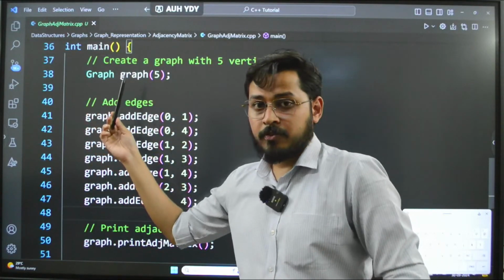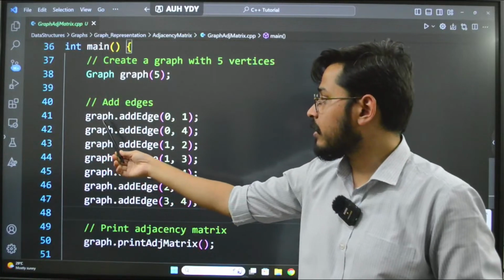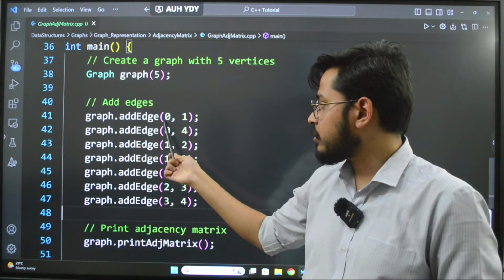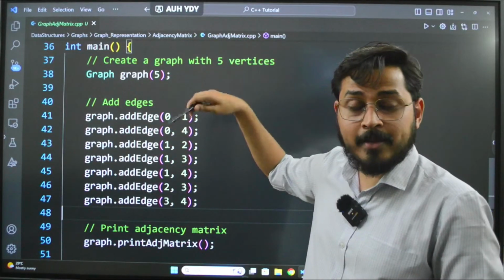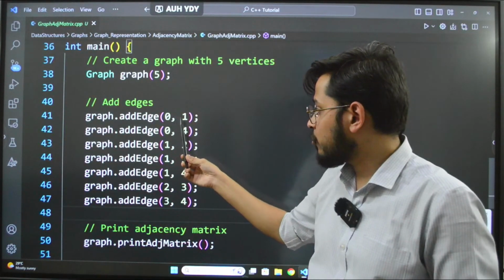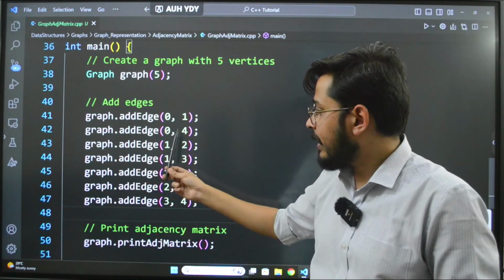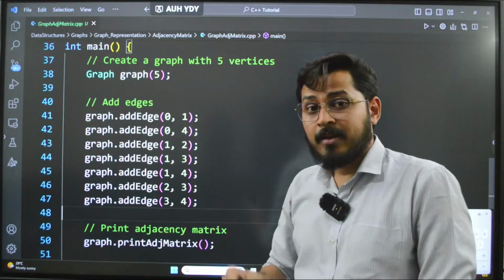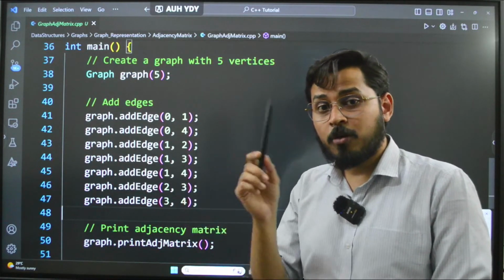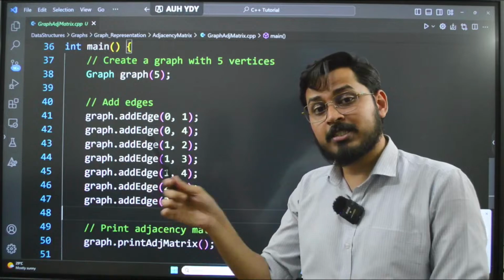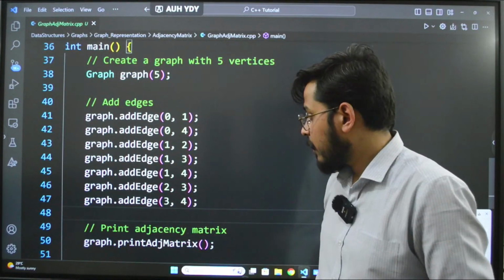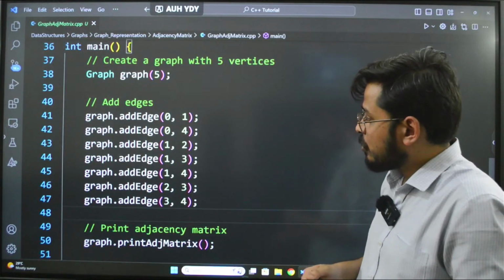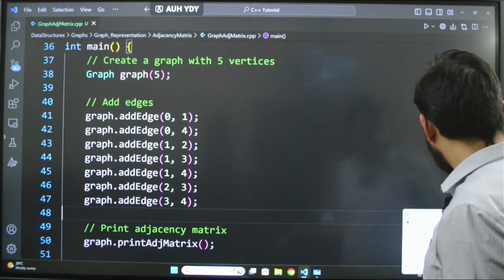Then in the main section of the class, we have created the graph object, and here I have taken graph dot add edge, called that add edge function, and passed u comma v. Similarly add edge u comma v. If I have passed 0 comma 1, then the edge will be added from 0 to 1 and from 1 to 0 also, because it is undirected, so it will put both. And you will add all the nodes like this. So I can create a graph out of this.